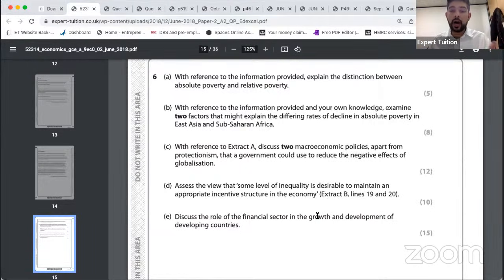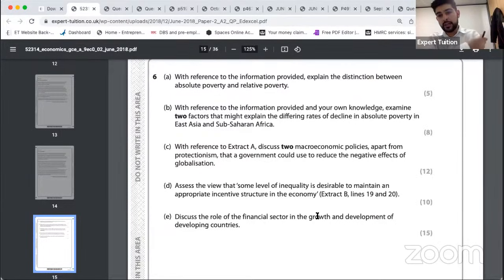And therefore, a higher level of savings would allow banks to lend out more money to businesses within, let's say, the Ivory Coast, as an example. Whichever country, yeah? Higher levels of investment is likely to result in more growth and development. And then you're in comfortable, happy land. Why are you in comfortable, happy land? Because now you're basically going to go, investment is a component of AD, and therefore an increase in investment is likely to cause AD to shift outwards.